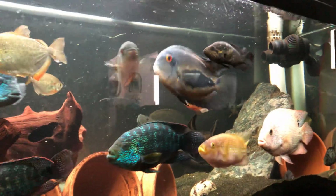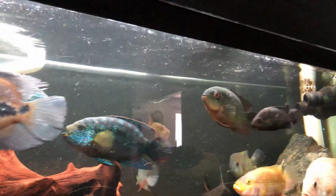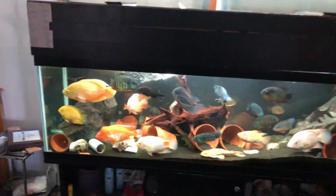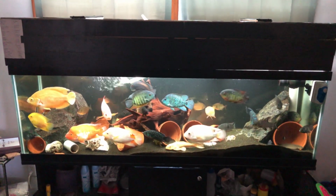I'll probably end up putting that tube somewhere else, maybe towards the bottom and shooting to the right, and that way it'll be kind of like a full cycle with the wave maker. The wave maker's on top, and that'll be on bottom pushing out to the right. And yeah, I think I'm gonna do a separate video on the 55.